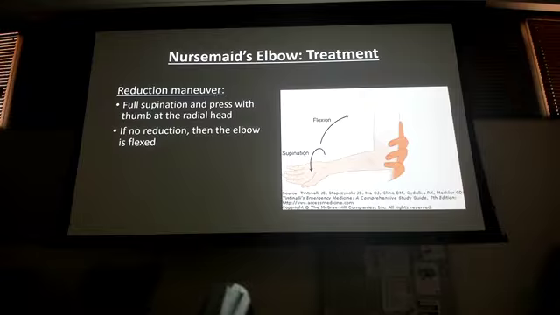Because you want them to know right away too, and this is going beyond, stop listening if you choose, but if you can't get it with that maneuver, do you think there's a maneuver where we now rotate them back into pronation and do the same thing? There is. So you want to know right away, do I have to do that other maneuver versus this primary maneuver, which is what I'm teaching you, and which is what's testable. I will tell you from my experience, I've never had to do the other maneuver, but it's probably because I'm aggressive, and I just want to get it back in there.